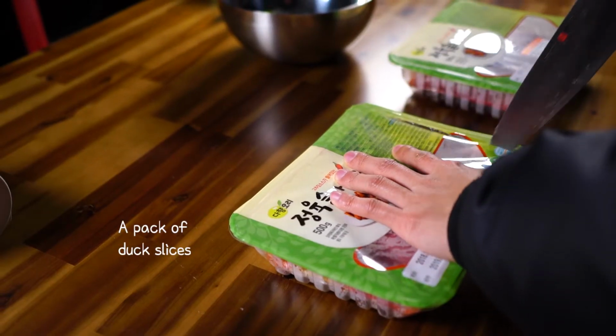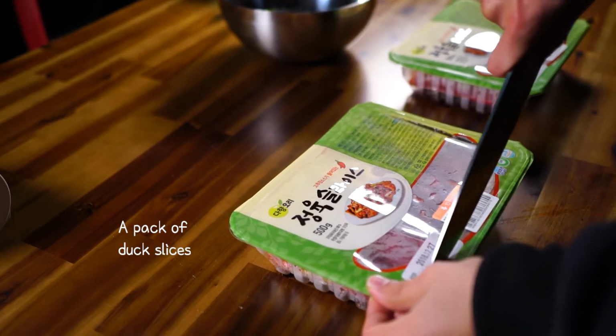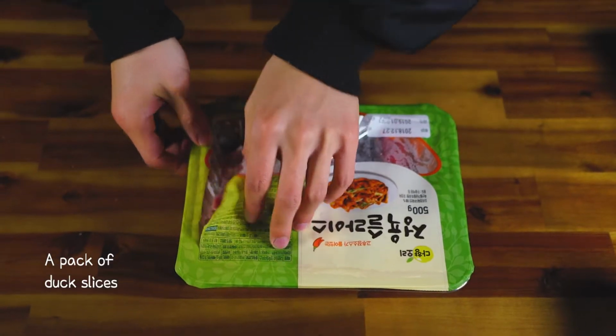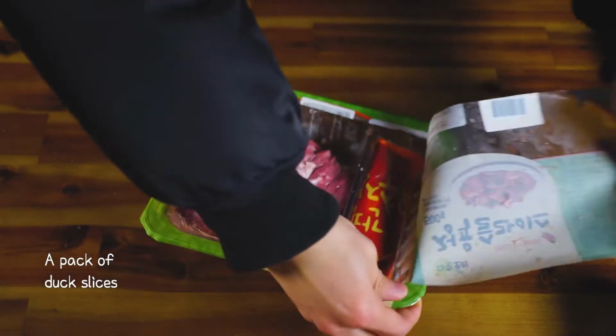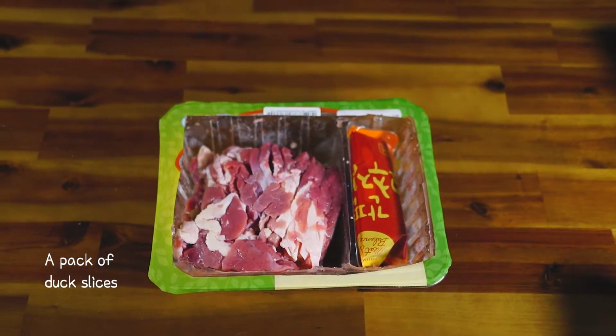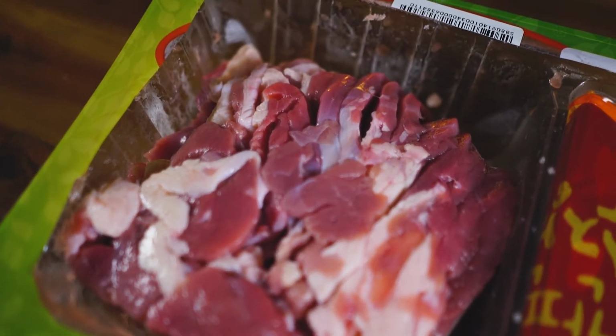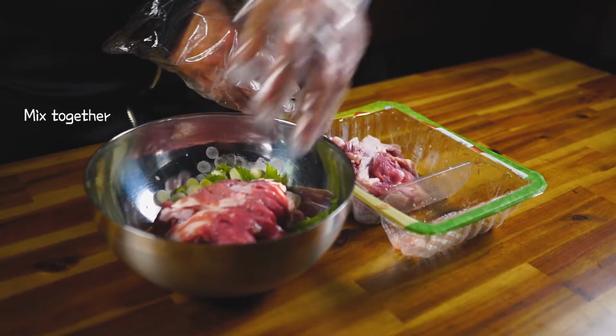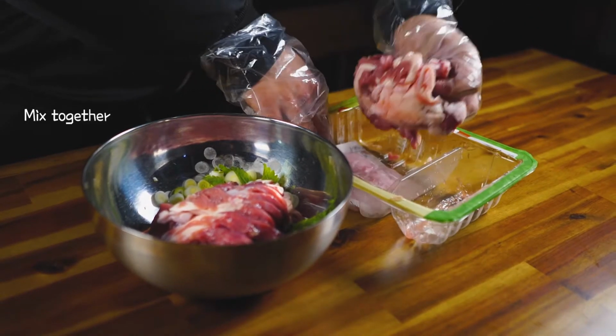It's a package of duck meat. You can see it's slightly gamey. Fun fact about duck oil is that it contains lots of unsaturated fat and is considered healthier.